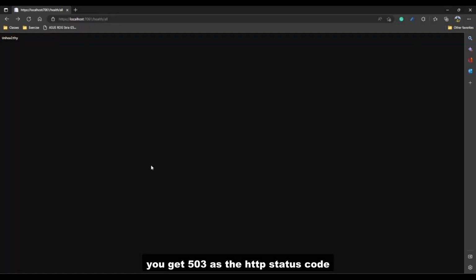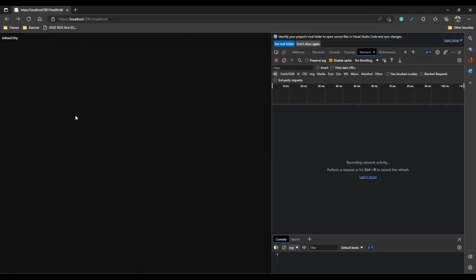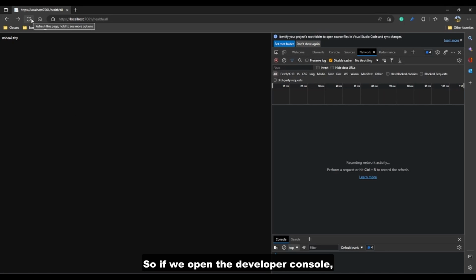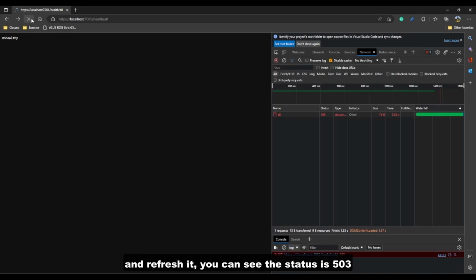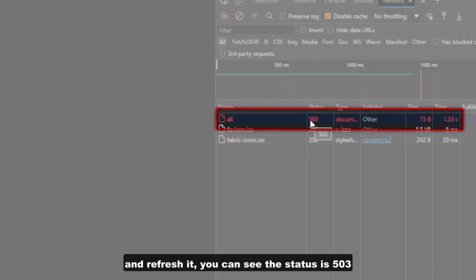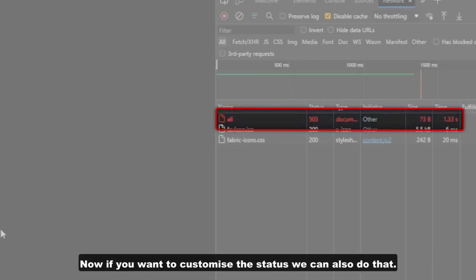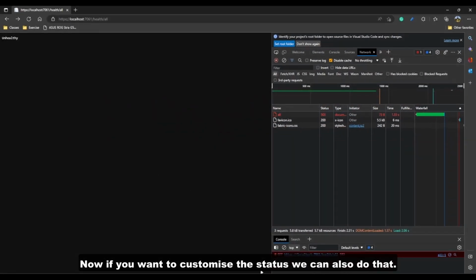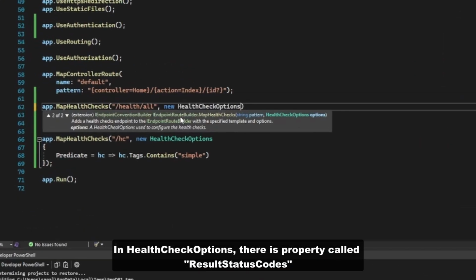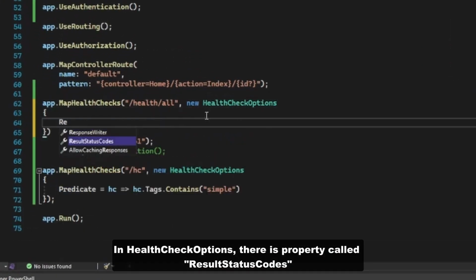As I said earlier, when you get an unhealthy status from your health check endpoint, you get 503 as the HTTP status code. So if we open the developer console and just refresh it, you can see the status is 503. Now if you want to customize the status, we can also do that. Check options, there is a property called result status code.